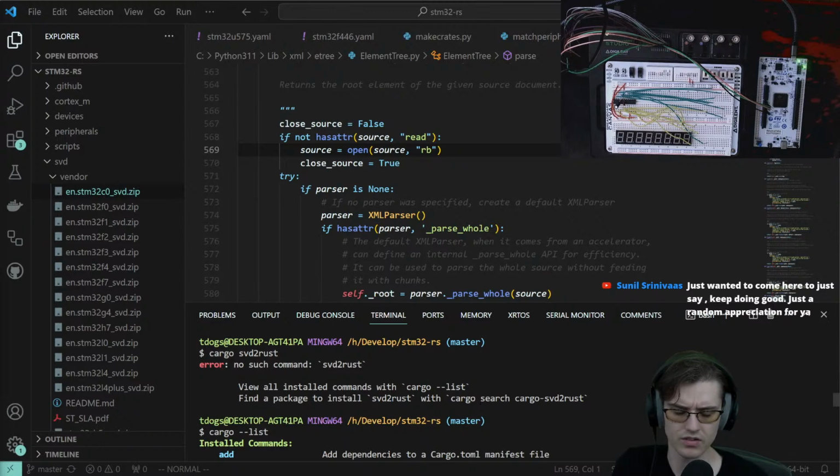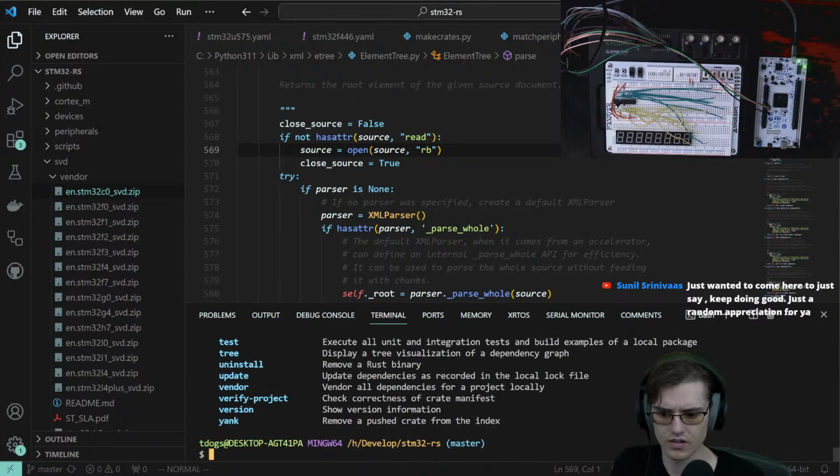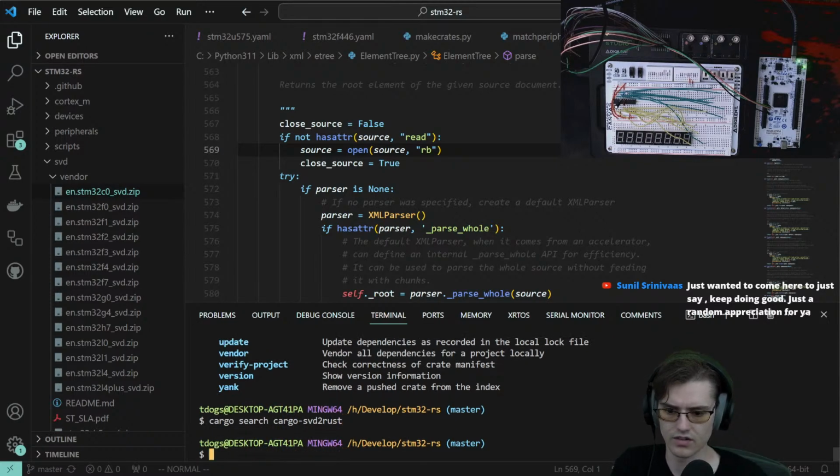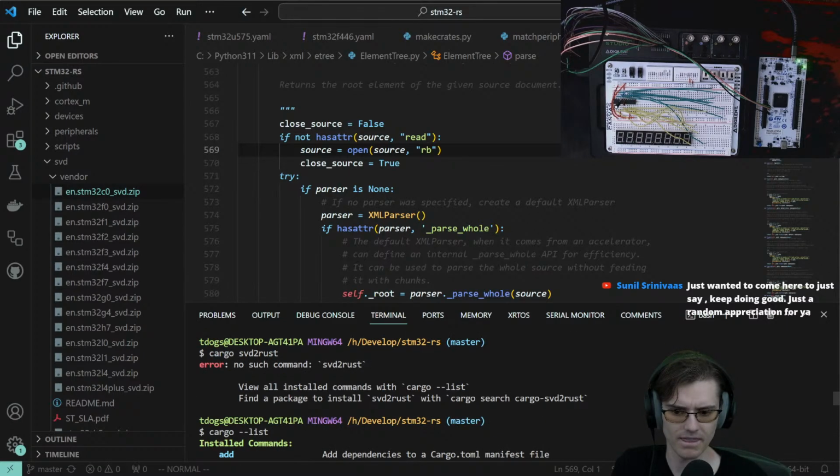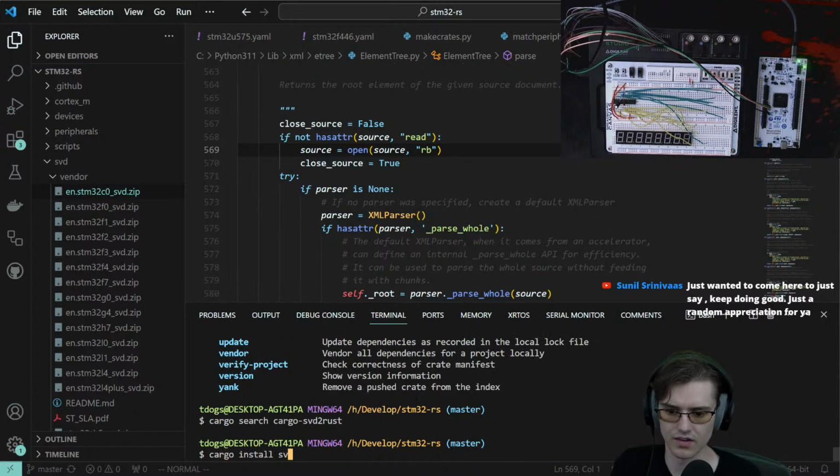To find a package to install svd2rust. cargo search. cargo search cargo-svd2rust. I'm guessing you found nothing. All right. I think I just do cargo install svd2rust.